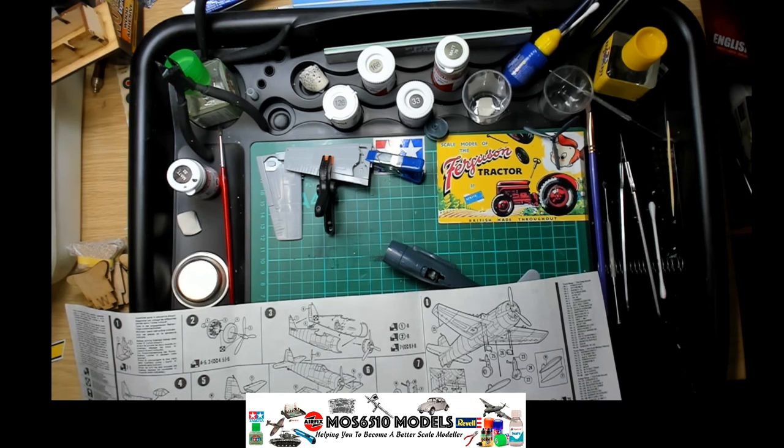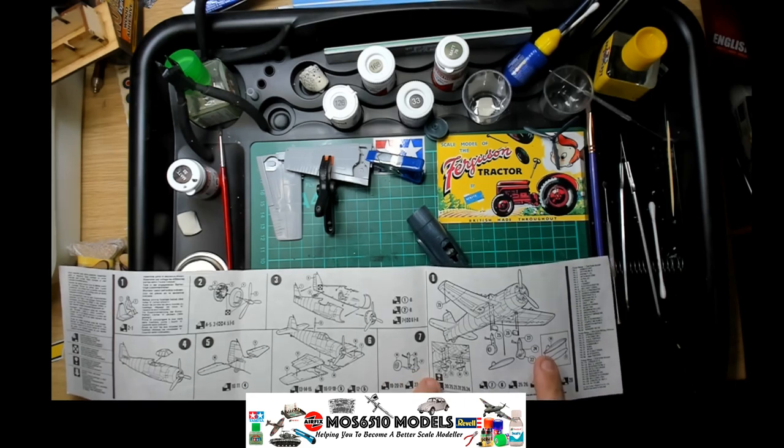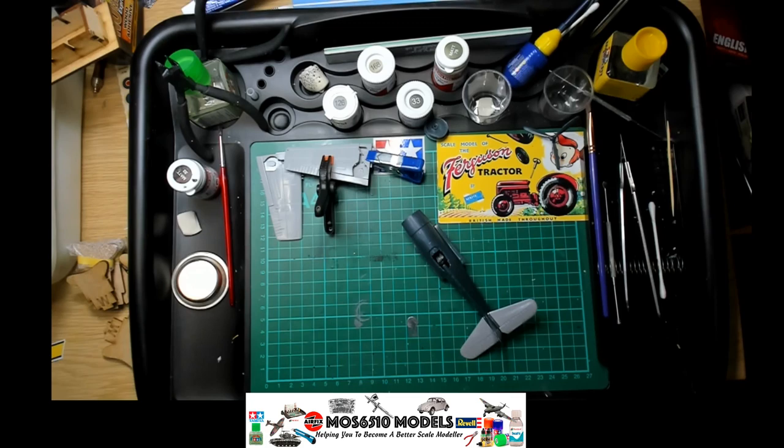The Humbrol is due hopefully tomorrow. The order went in last night and it only takes 2 days to get to me. It's a big order as well, so hopefully they'll turn up. If they don't, we'll have to think of something else. I might just give it a prime coat. But yeah, basically I said put the wings on, and then we're gonna leave the tanks, and we're gonna leave the gearing till very last. But I'll still paint it, obviously. That is the main thing.